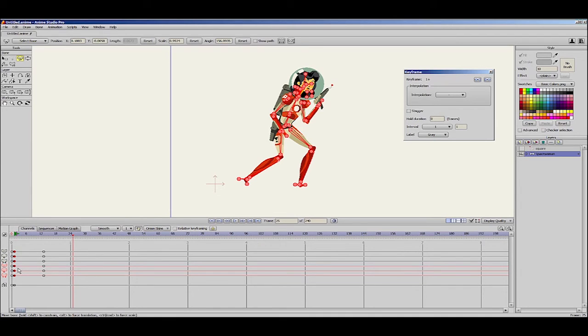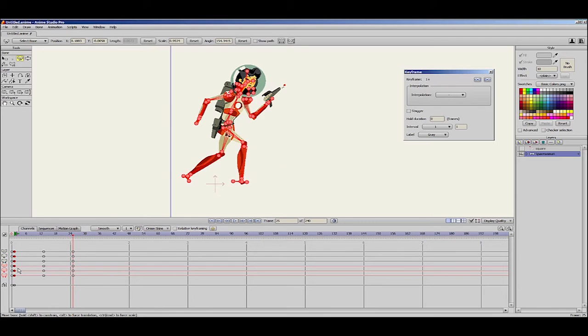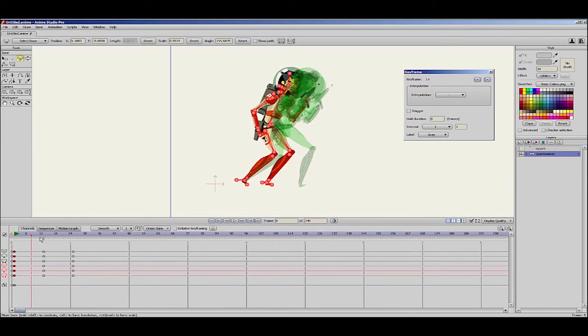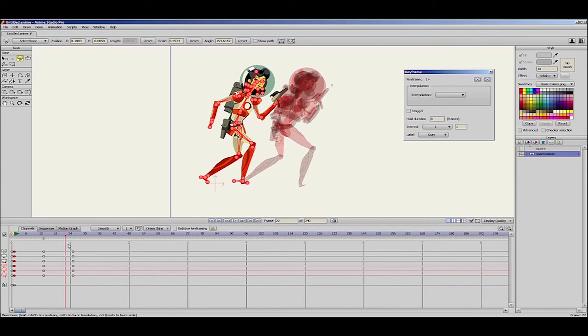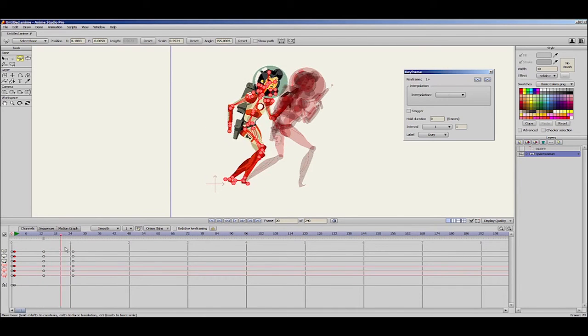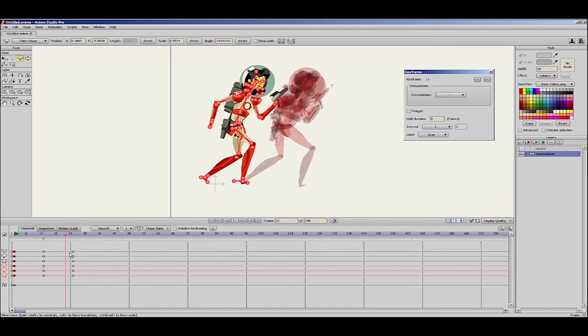So I will copy and paste the keyframes from frame 1, but again I will use onion skins to move my character to the right. So I will put an onion skin in this frame, because you can see how the character is going forward and then back, and I don't want this. I want the character to continue going forward.